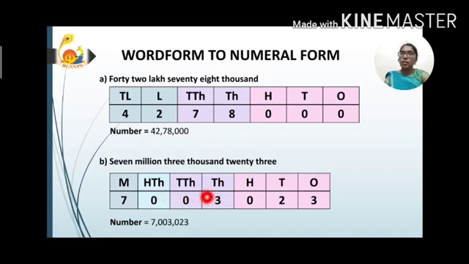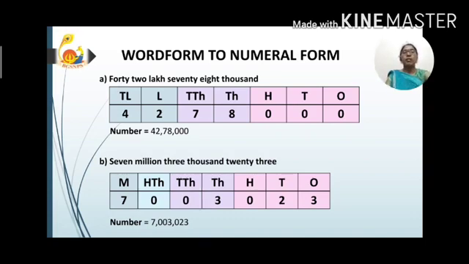Here if you write 003 only, it will become 3. But if you write 300 here, it will become 300, or 030, it will become 30. So you have to write only 003. Now 23. So which place is missing? Hundreds place is missing. So under hundreds place, write 0, write 2, write 3. So whichever places are missing, you have to write zeros there, children. Okay. So now you have to place the commas and you have to write the number as it is.